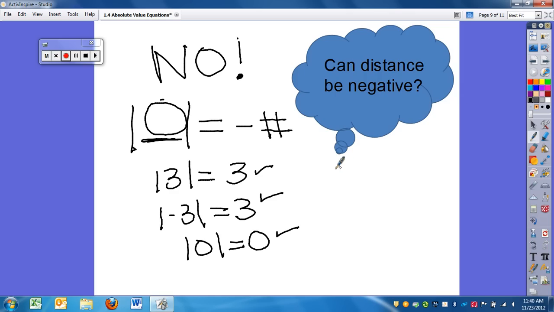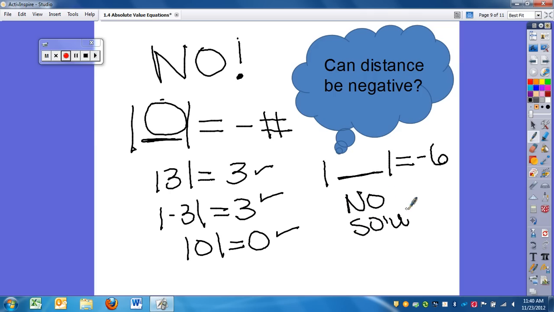So when we're solving our absolute value equations, if I have my variable expression inside and it equals a negative number, say negative 6, this is a case that is not possible to solve, so we will write no solution. And that's all the further you can go. You don't find your two answers, you just write no solution. There will not be a solution to be found.